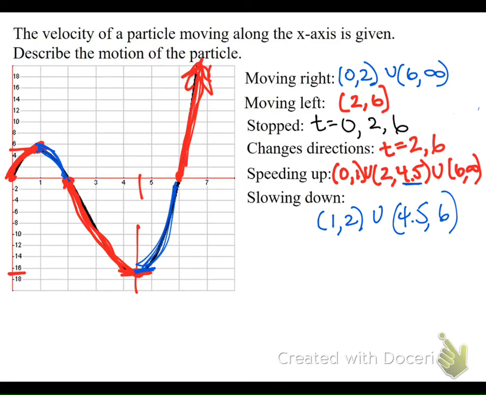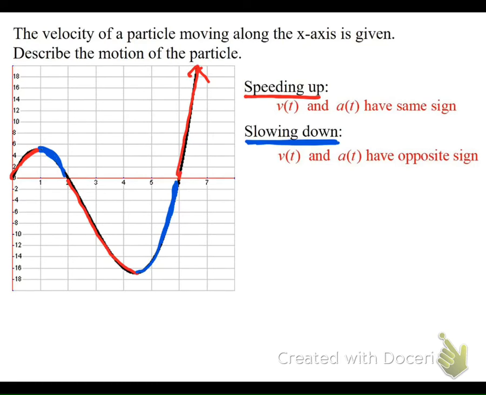So in red, when you're going away from 0, that's speeding up. Slowing down, going towards 0, here and here. Now if you understood that visually, let's talk about speeding up and slowing down again using the formal justification. So we discussed that speeding up is in red and slowing down is in blue, but how is that according to the formal justification? Speeding up is velocity and acceleration have the same sign. Slowing down is velocity and acceleration have opposite signs.